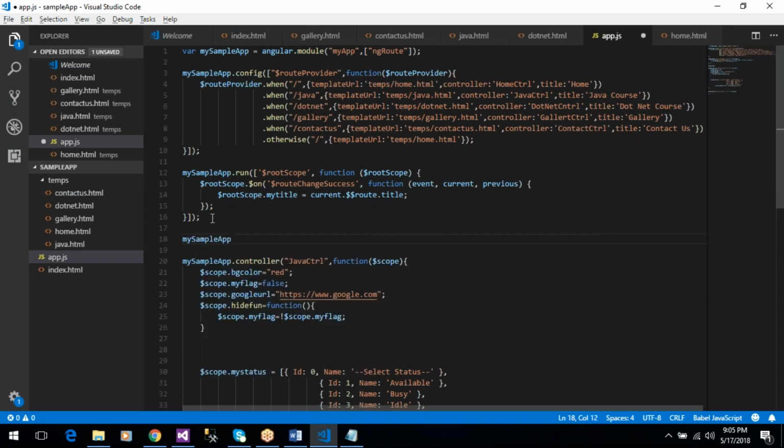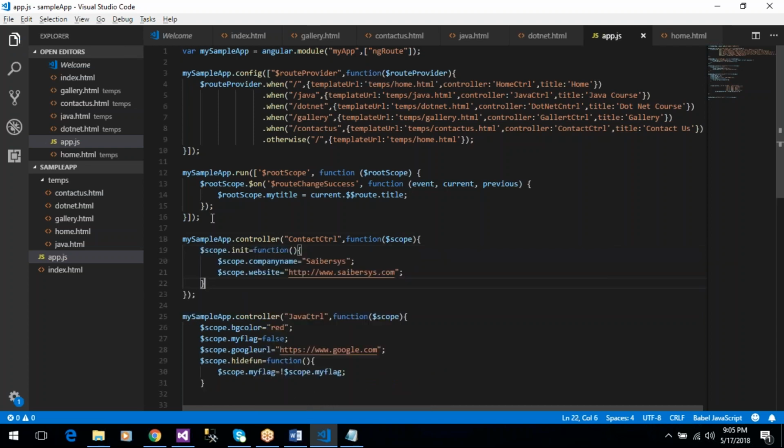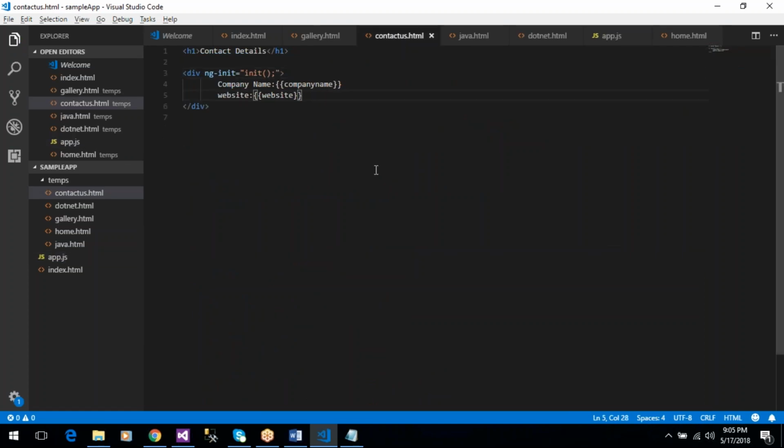myApp.controller, contact controller, comma function, scope, and call the function here. So this function is executed directly when you run the contact template and applies the values to these variables.